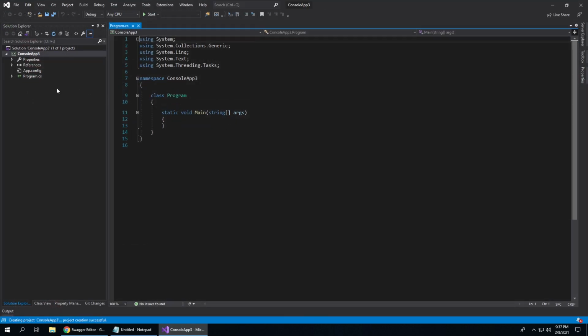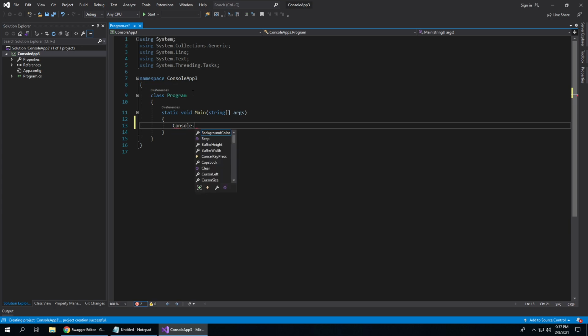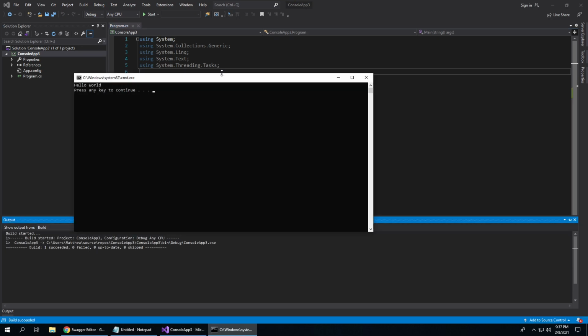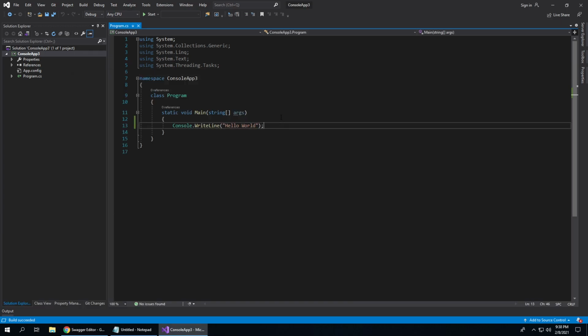Okay, so here is the starter program. If you're familiar with Visual Studio, this is pretty basic stuff. But we'll write something to the screen to say, hey, is this thing working? It should write hello world to the screen. So now I'm going to run it. Okay, there it is. It said hello world. Well, that's great. But now we'll write another new line there.